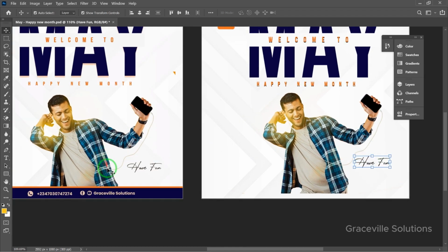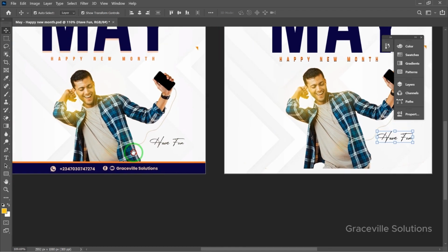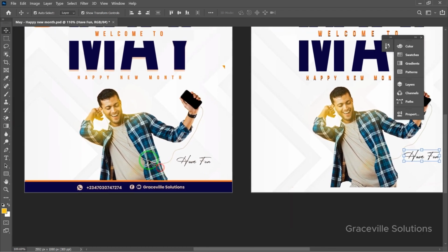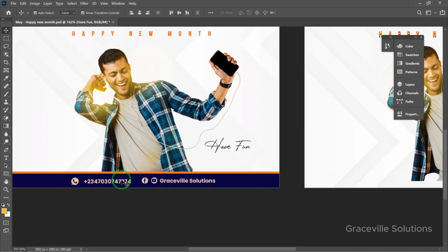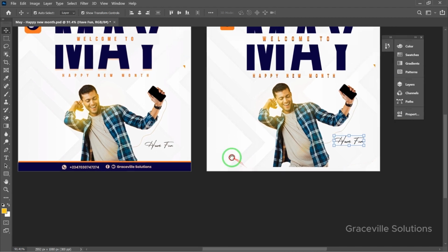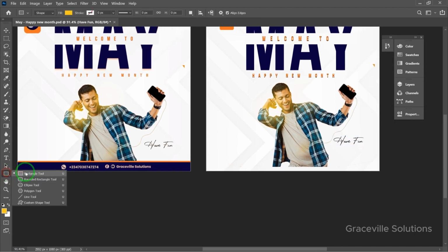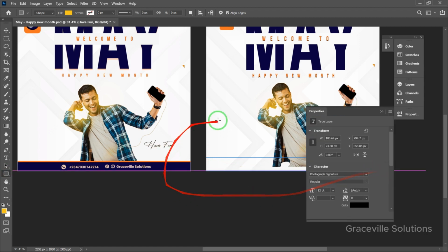All right, so the next thing we're going to do, which is the last thing for this design tutorial, is to add our contact details right here. Okay, so I'm going to draw a rectangle. Take this one, draw it just above this.